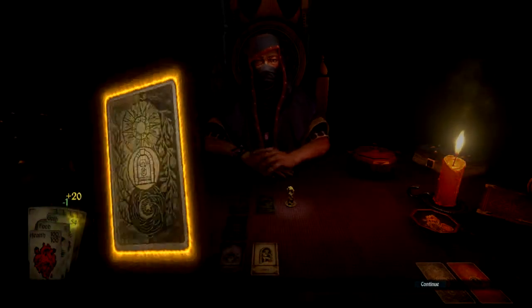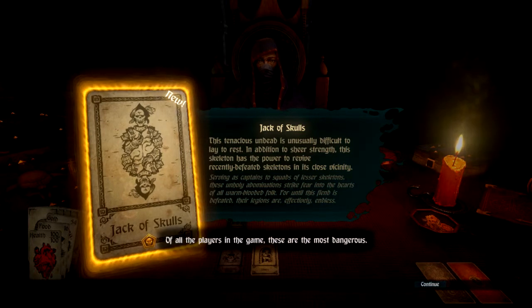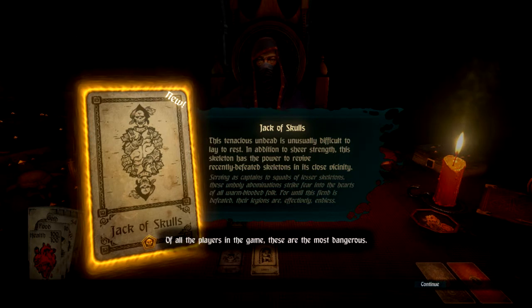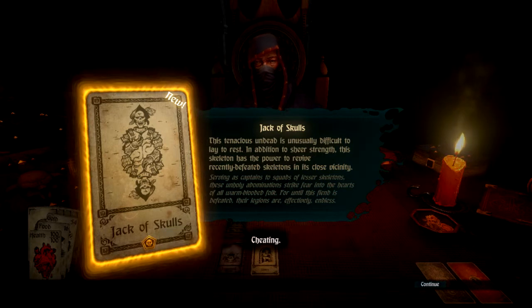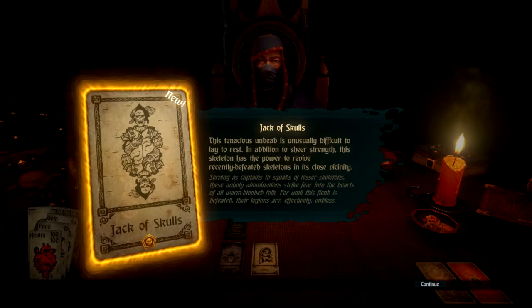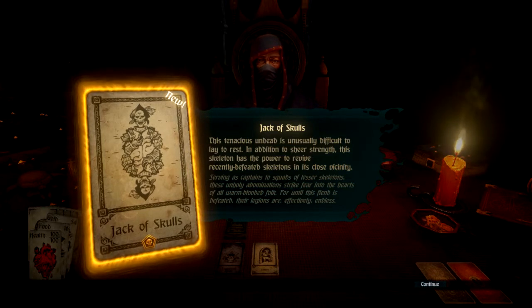And last card. Jack of Skulls. The tenacious undead. Of all the players in the game, these are the most dangerous in the world, yet in no natural form. A wrongness, an error, cheating. The tenacious undead is usually difficult to lay to rest. In addition to sheer strength, the skeleton has the power to revive recently defeated skeletons in its close vicinity. Serving as captains to squads of lesser skeletons, these unholy abominations strike fear into the hearts of all the warm-blooded folk, for until this fiend is defeated, their legions are effectively endless.